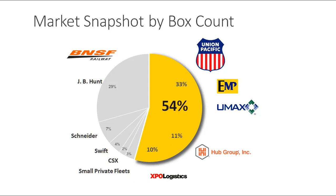So the UMAX, what you'll find is that CSX and the UP and then NS and UP have different agreements about who owns the UMAX as well as the boxes. So EMP is Norfolk Southern and UP, and UMAX is CSX. And it's basically a public box supply, correct? That is correct. So if you're not an asset owner, as some of these others are, then what you can do is use the EMP boxes or the UMAX boxes to load your equipment back and forth.